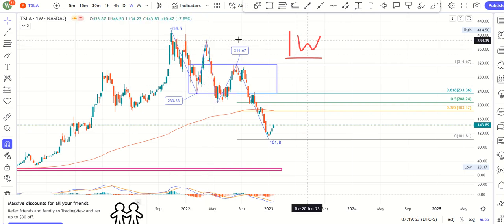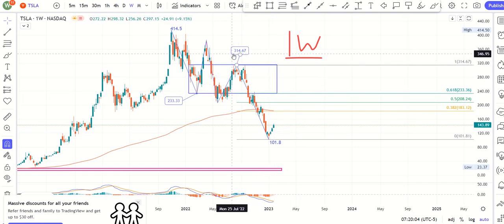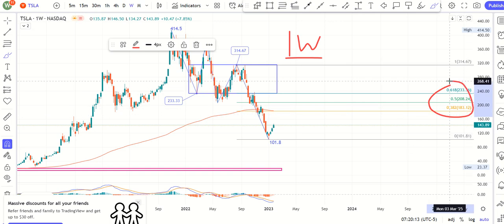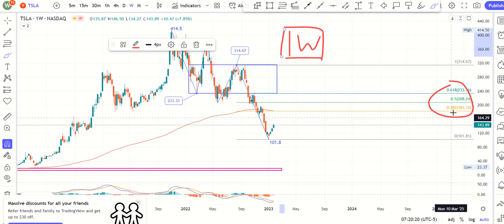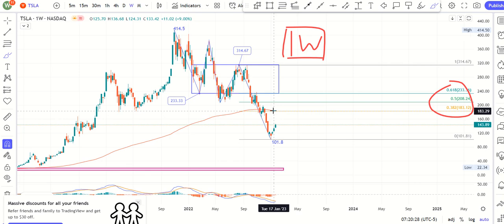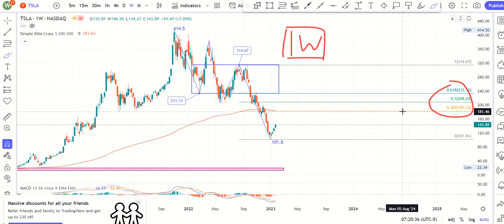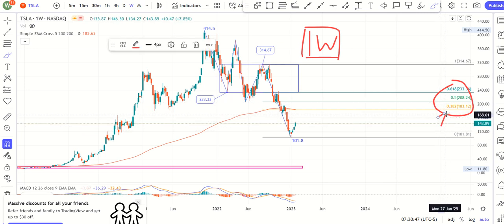That's the first thing to say. This is a Tesla weekly chart. I have dragged a Fibonacci tool to measure the levels from 134 down to 101. We have three key resistance levels to watch, but this is on the weekly chart, a high time horizon. The first one is 183, and funnily, the 200 average line is also at around 183. So this key level is the price we need to monitor in the weekly time frame.